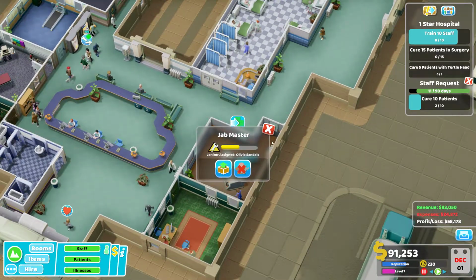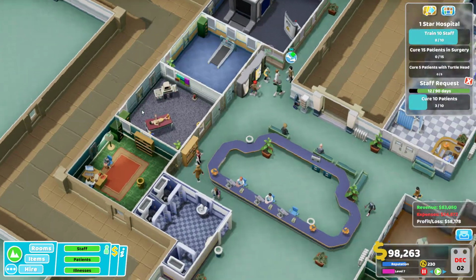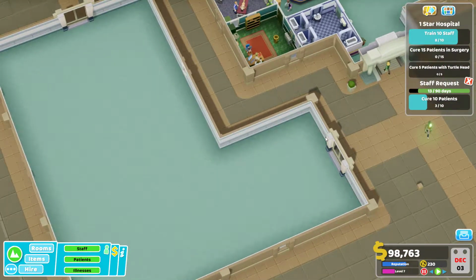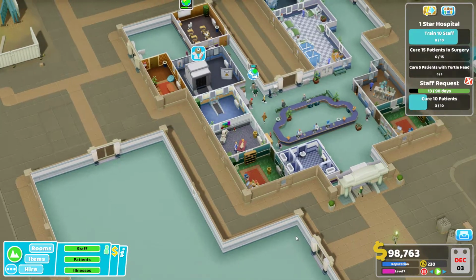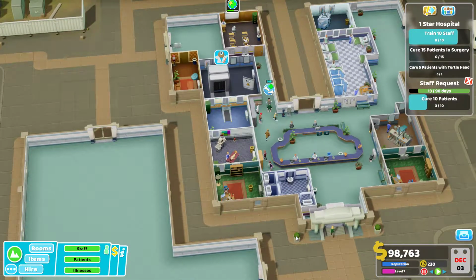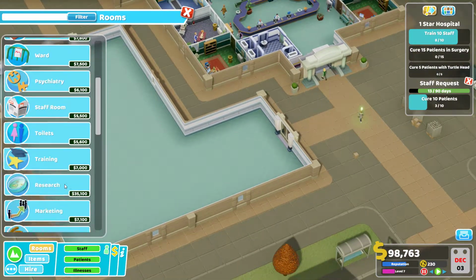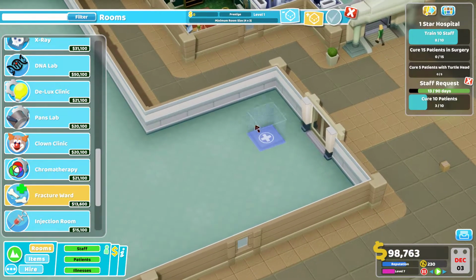Doctor needed in GP's office. Really difficult to click on the building or room, I should say. X-ray, call in doctor. So come on. Yeah. Let's take a look here. We'll need to have a fracture ward.